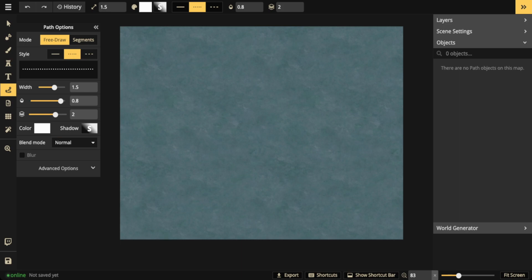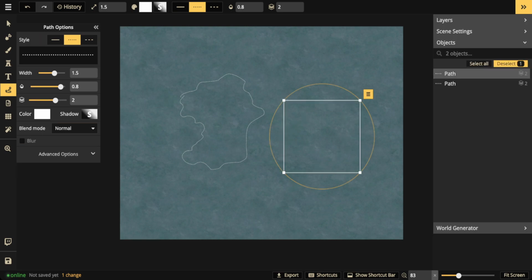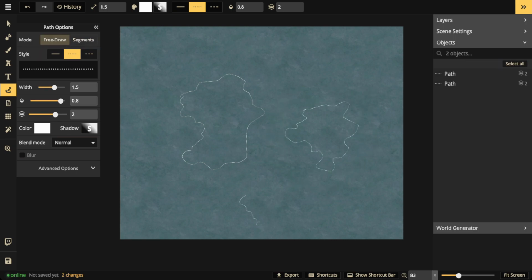But the best thing that I recommend that you do is to use the path tool to create a series of really weird shapes like this. Just take the path tool and just start making some shapes. Don't worry about connecting them or making them perfect. That's not important. What is important is just to make a bunch of shapes. Think of them as like puzzle pieces or whatever. Just make a bunch of shapes, make some weird shapes, whatever.